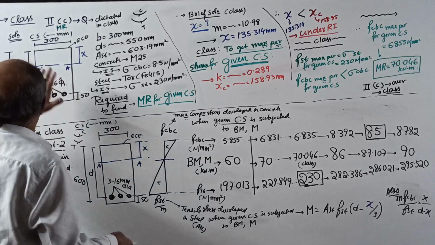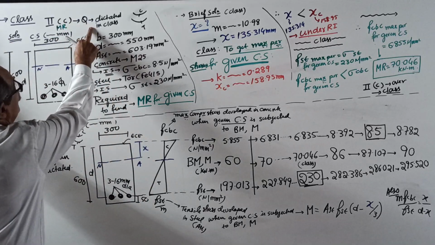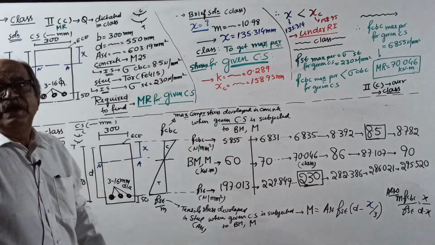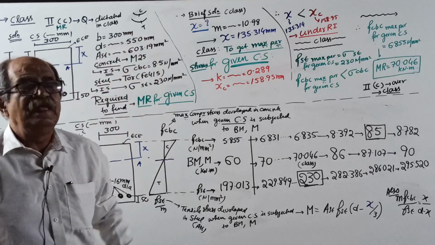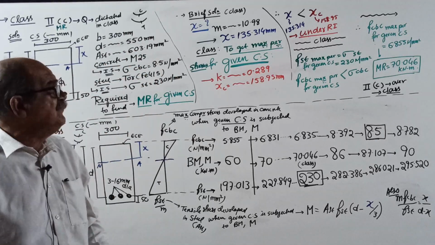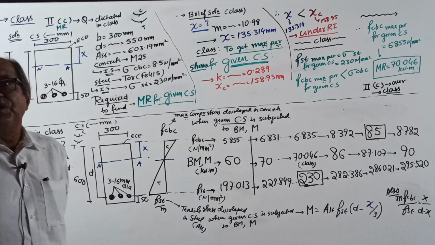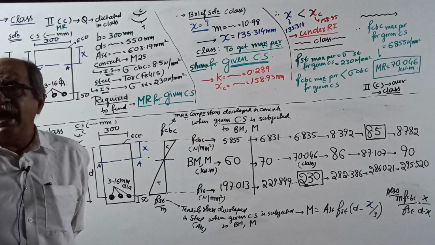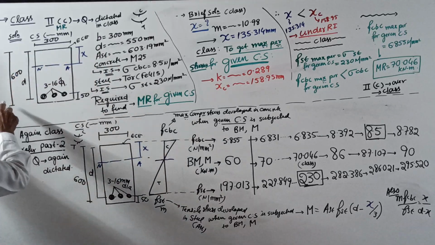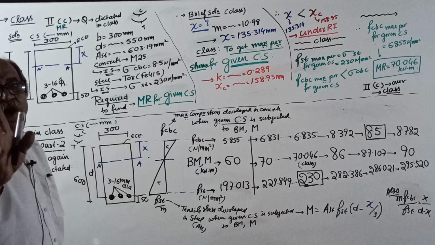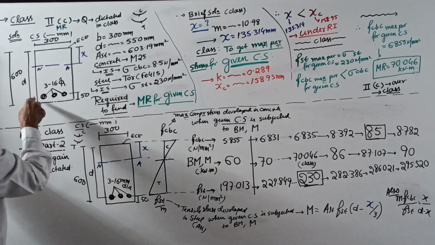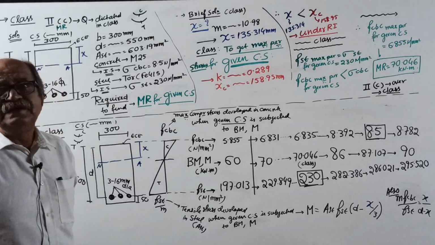But important is not that one. So therefore, first I will dictate the question right here. Question, Roman 2C, continuation of MR calculation. Find moment of resistance of a rectangular section 300 by 600. You should write it, because I am not writing the question. I think it is visible. By chance, due to any recording problem, if not visible, I am telling now, this is 600. 300 millimeter by 600 millimeter.